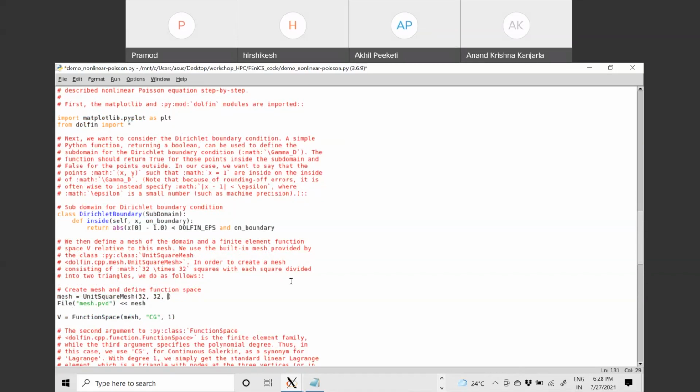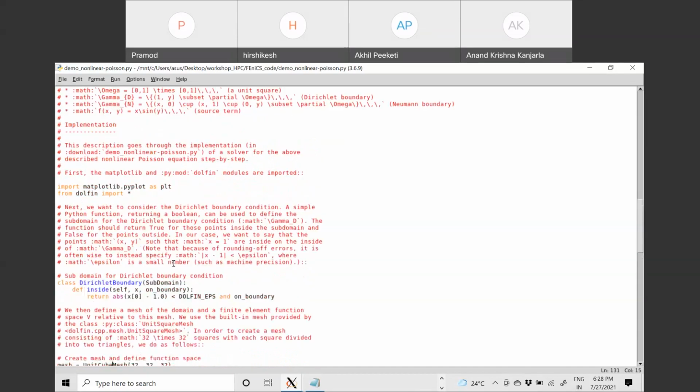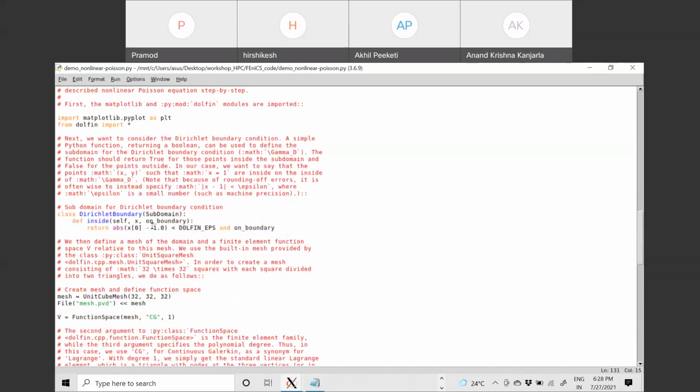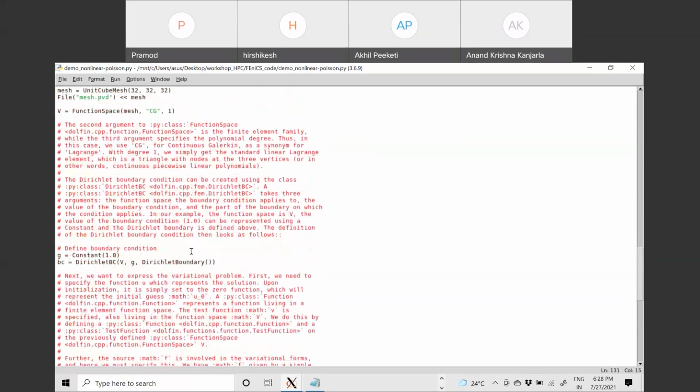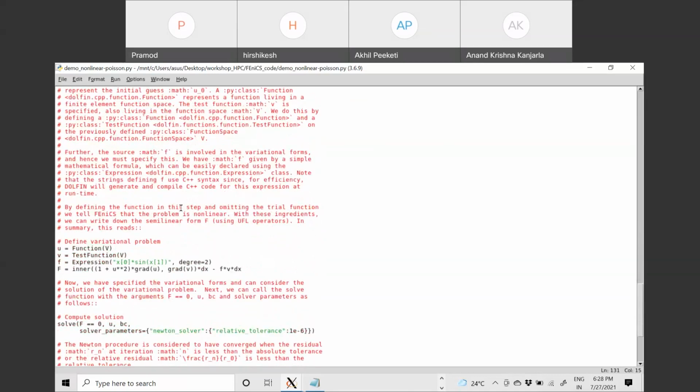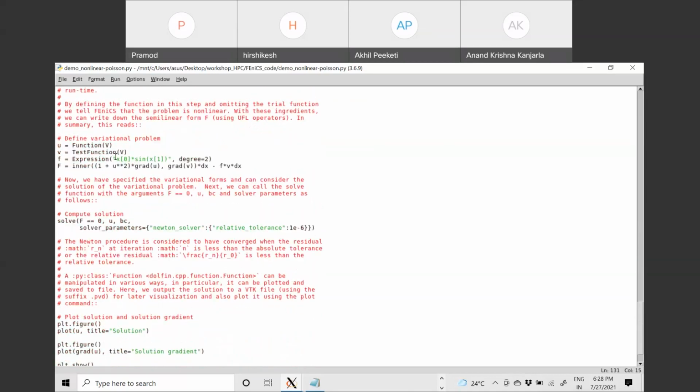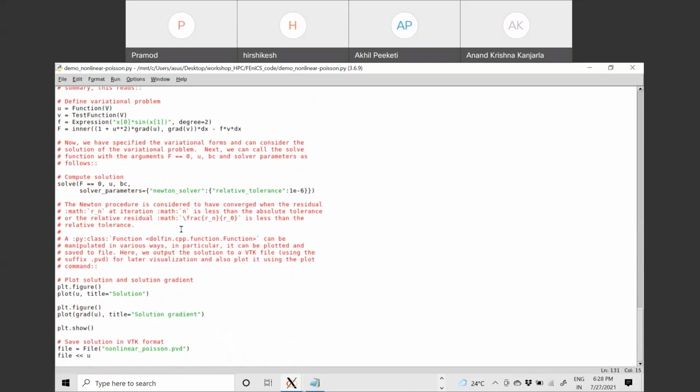So for the non-linear, I am defining this. This is the mesh I am modifying. I think we have X0 and this is fine. I think. Don't need to change anything, Pramod, right?